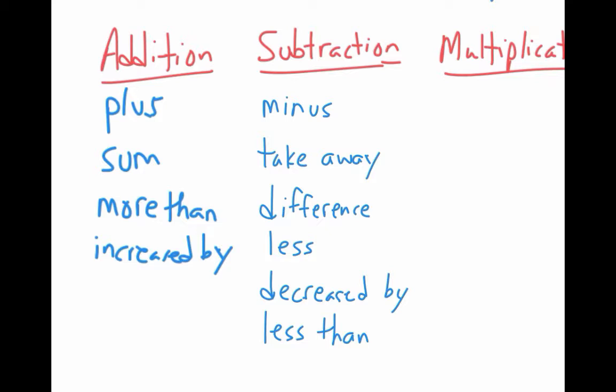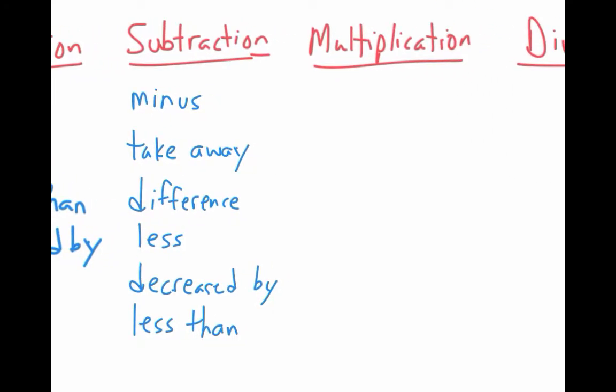Let's bounce over to multiplication then. Instead of sum or difference, maybe give you a hint for one, Isabel? Times. So times is a good one. We also have product. Nice, product. That's like the official word. The product of 5 and 7 is 5 times 7. Good. You might see some other ones like doubled or tripled. If you see doubled, it means you multiply by 2.